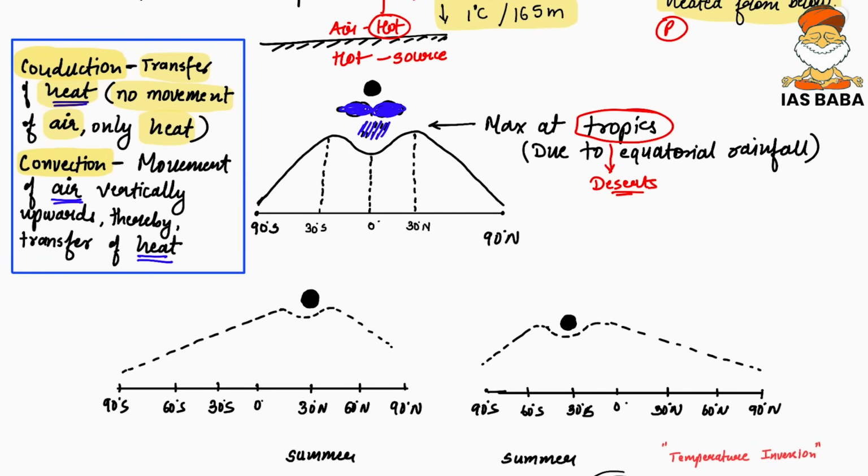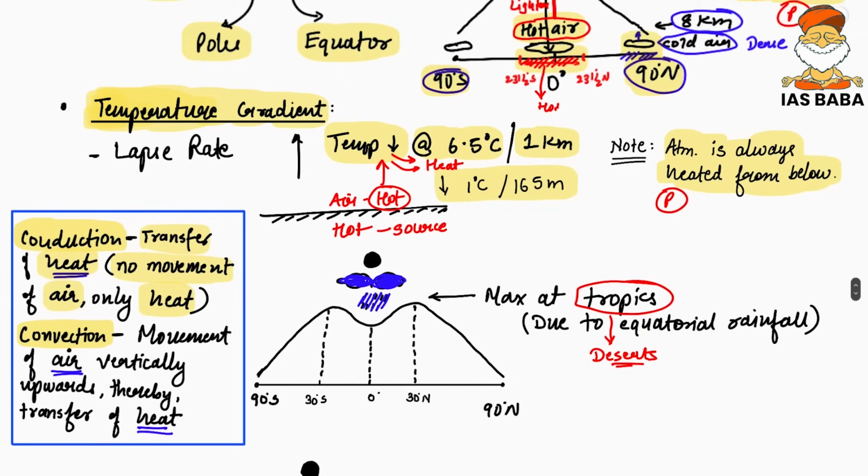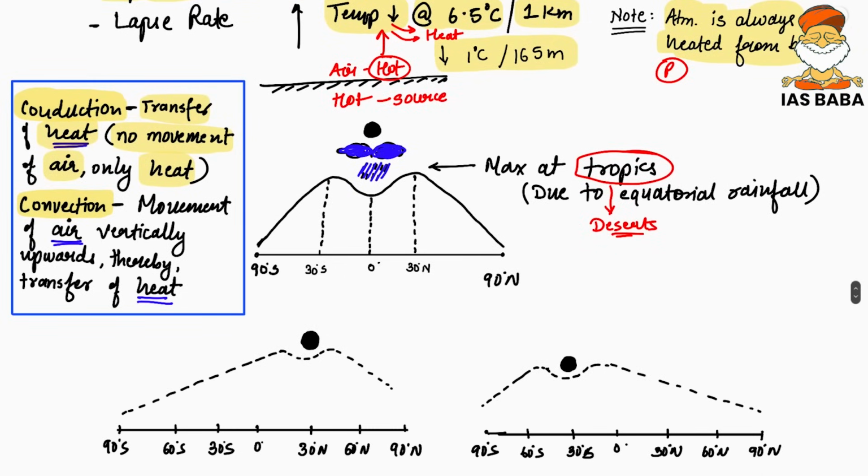So UPSC may frame a statement like this. Because you are familiar with atmospheric thickness or troposphere thickness, UPSC will next time not ask about thickness, it will ask about temperature. That the troposphere is maximum hot at the equator. Wrong. It is maximum hot at the tropics. Within the tropics, it is maximum hot at the deserts. Okay. So likewise, we need to get into the depth of the topic by doing a kind of detailed surgery of every topic, every question that is asked by the UPSC.